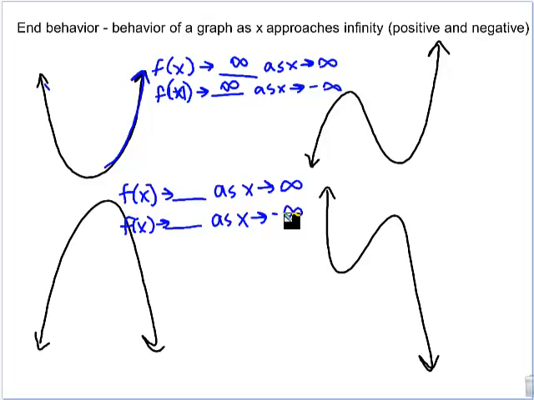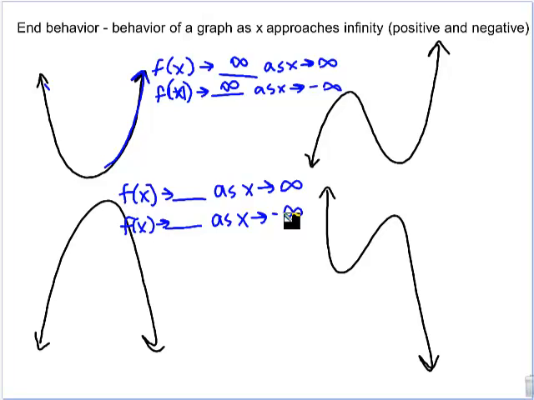Is there always going to be a negative and a positive infinity even though the arrows aren't pointing? In your x direction, yes. The positive infinity for the x direction stands for the right-hand side of the graph, and the negative infinity in the x direction stands for the left-hand side of the graph. Think about how we graph things.